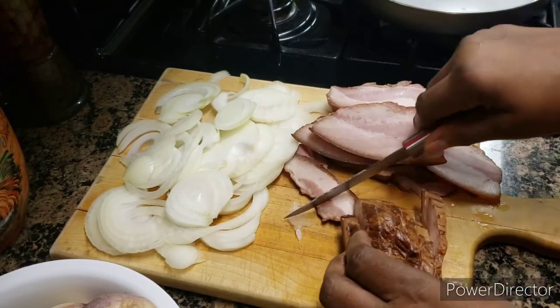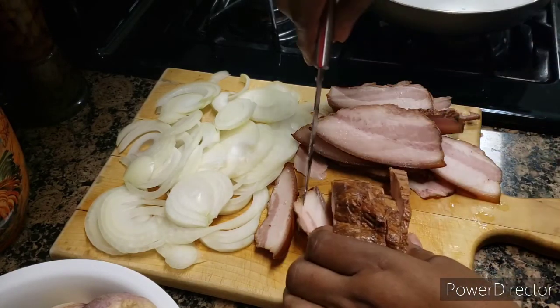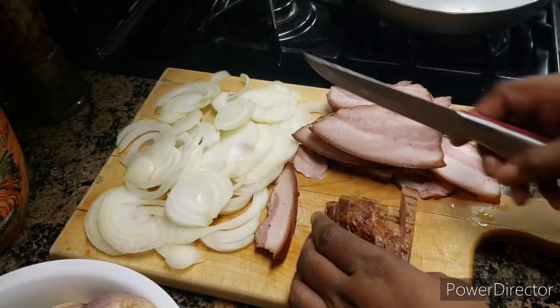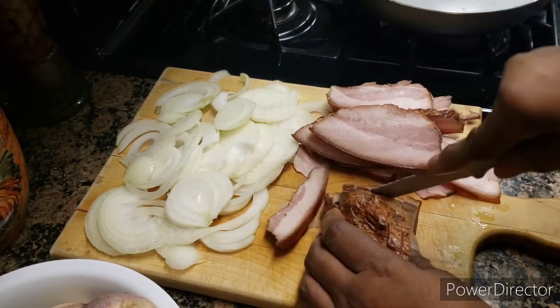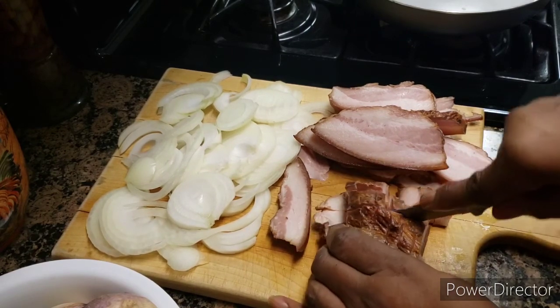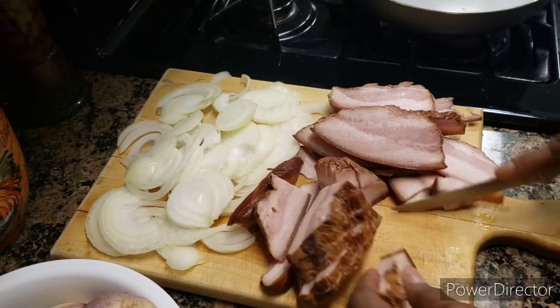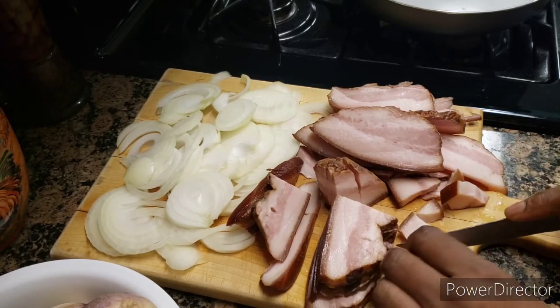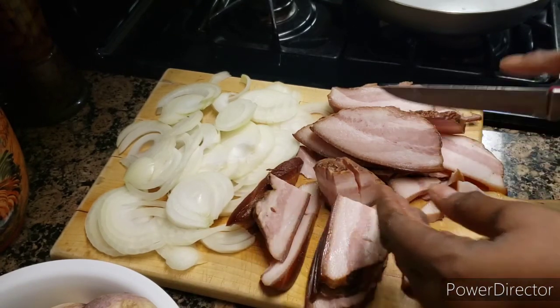And you will see it, because when I say cube, sometimes you want to taste the bacon. You know, you don't want it too big. So I gotta go ahead and go like that. See how I do it. Just kind of make it small, in a small cube. See, like that. That's how small I'm gonna cut it. Okay?